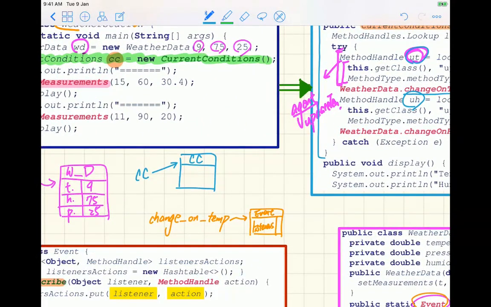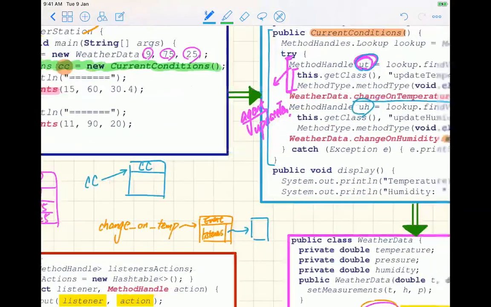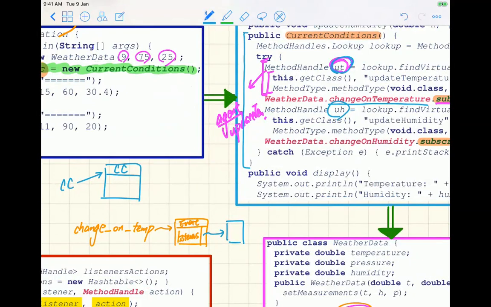Basically, what you will do is simply say listeners is going to store, let's call it UT, the update temperature. It's going to simply get access to the update temperature method, just conceptually. It does not really point to that particular object, but just stores the reference to the method for delayed execution. That's the most important part.